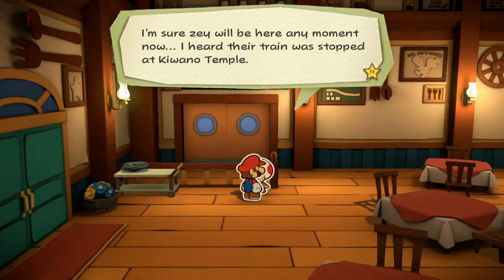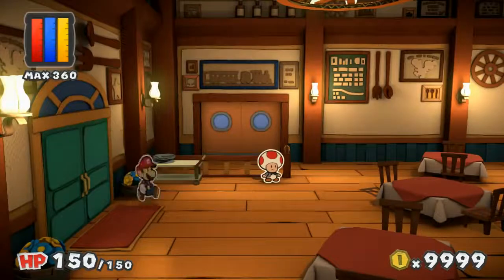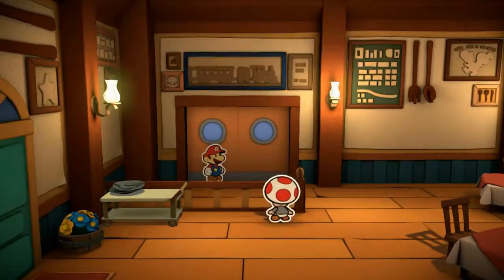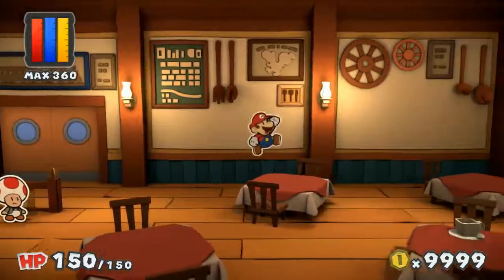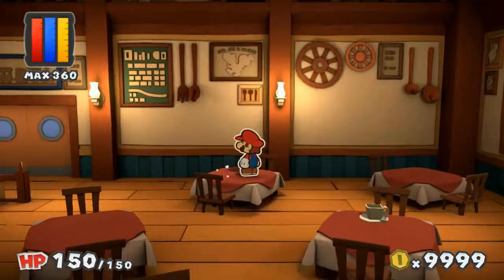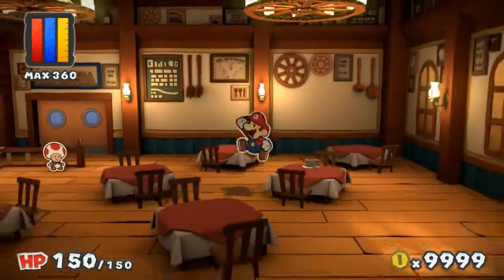Their train was stopped at Kawano Temple. Okay, can't open that up. Alright, making magic. Hey, there's a thing in there that can be filled. It looks like it anyway. No, it's a chef toad riding on a Yoshi. At least that's what I see in the ink blot.